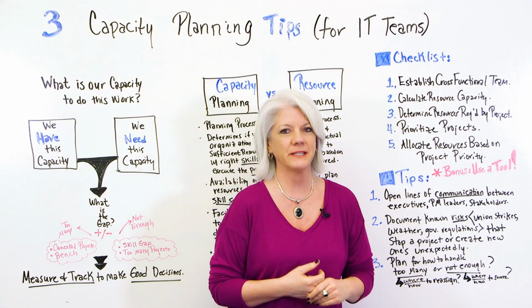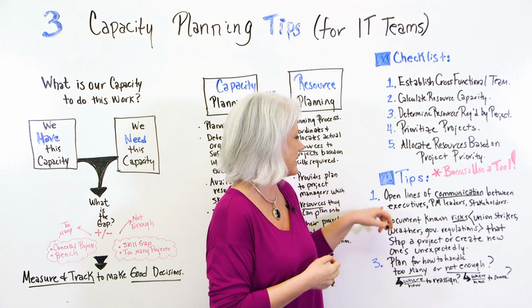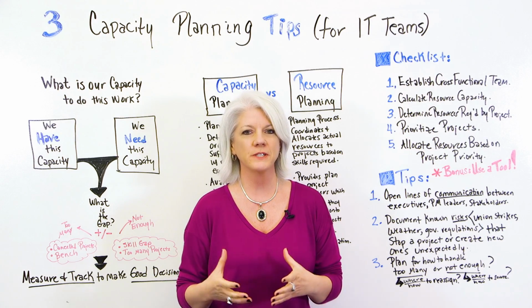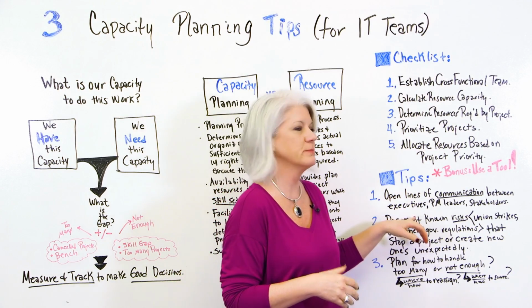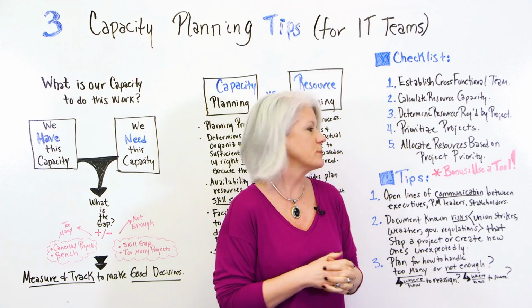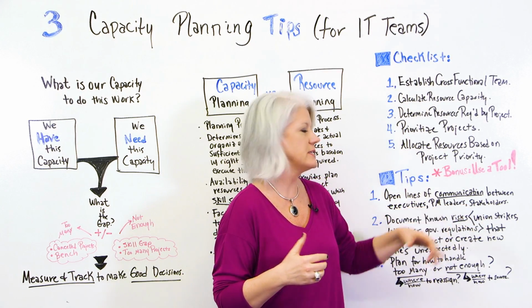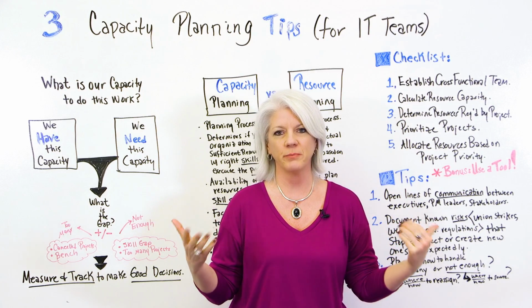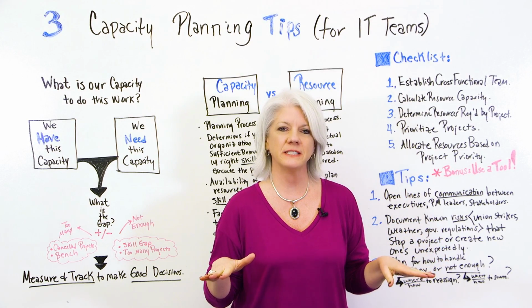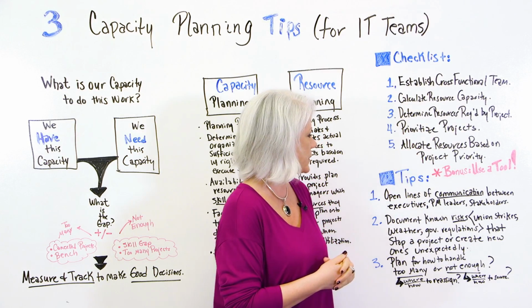But here are the tips. So I found there are more, but these are the top 3 that I think have helped me the most. So first of all, you want to open the lines of communication between the executives, the project leaders for all of those projects, as well as the stakeholders, because each of these are working different parts of different projects, and you want to keep those lines of communications open about priorities and decisions that are required.